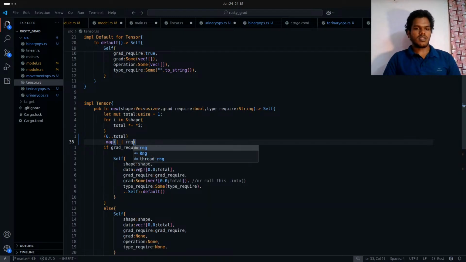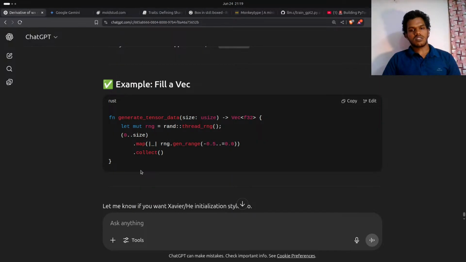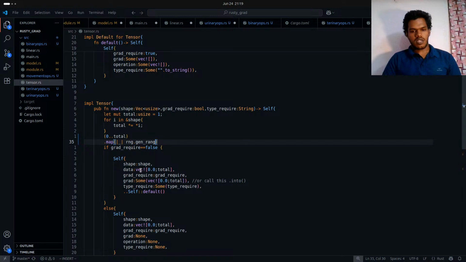Then we insert this gen range from minus 0.5 to 0.5.